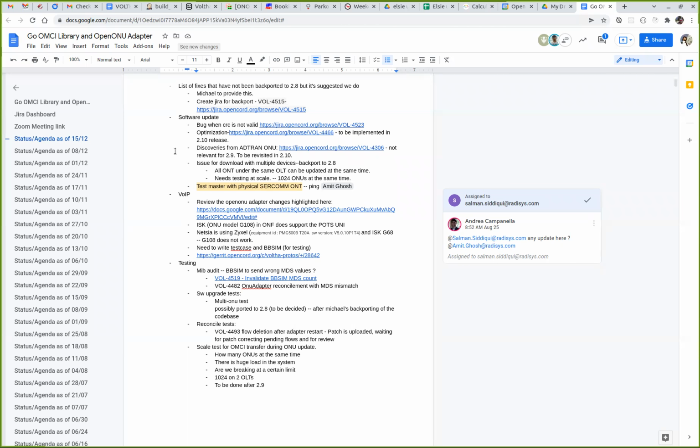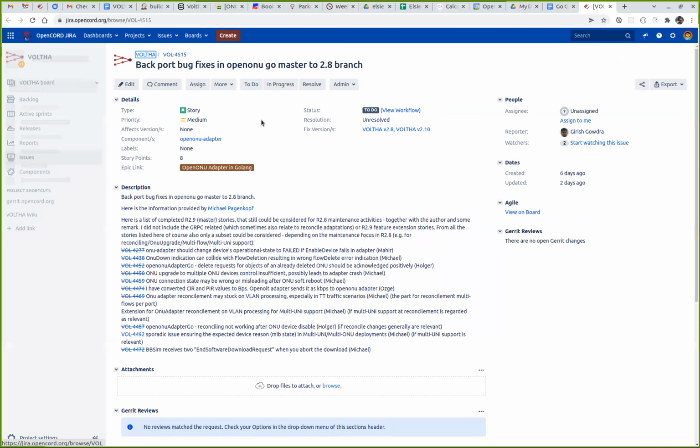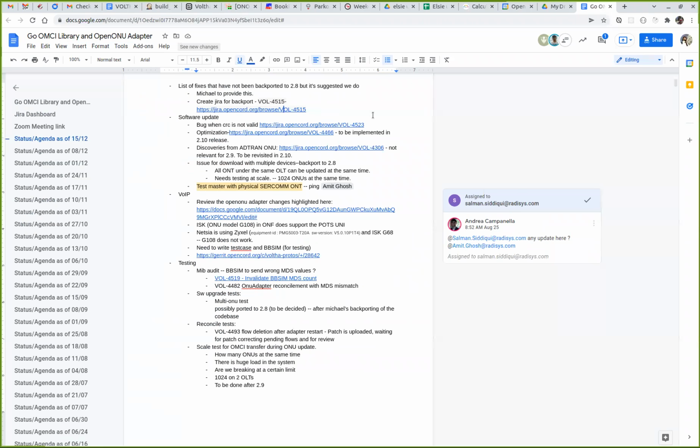Actually, Andreas said on Monday that we want to discuss this VOL-4515 regarding backporting, but I could also understand if Andreas is not available, then we can shift this. Yeah, that's why my question at the beginning was regarding usage of the multi UNI scenario in 2.8, because some of these changes are related to the multi UNI scenario.